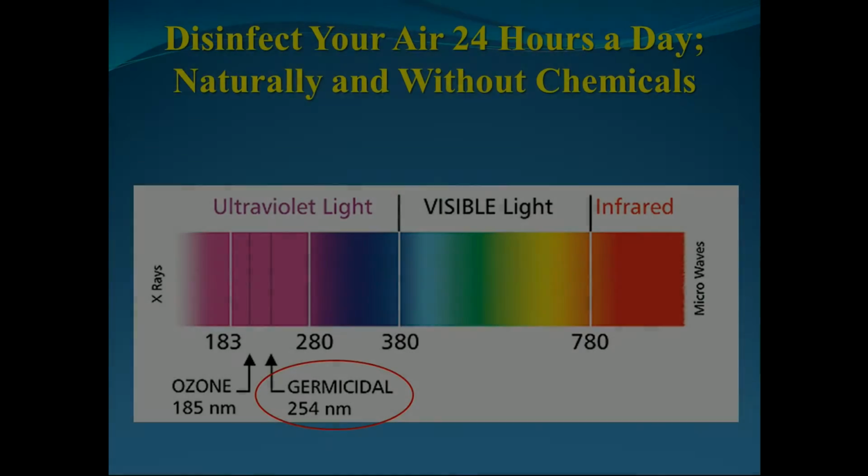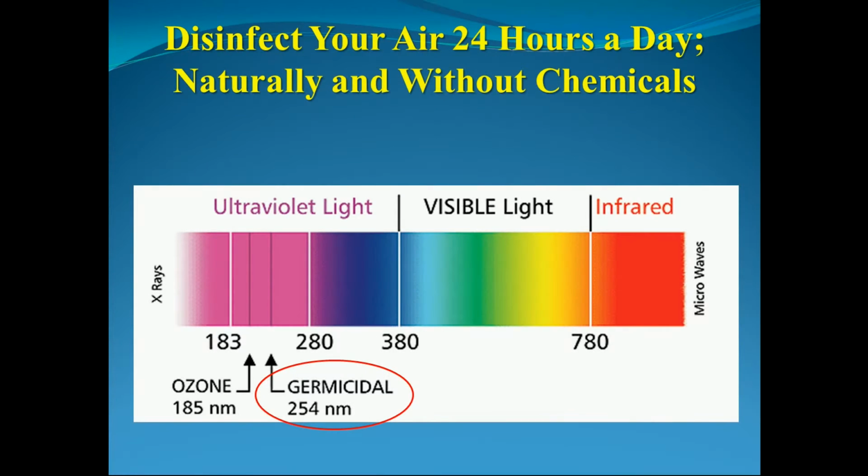Right. We know that the sun works as a germicidal. We get all different types of energy from the sun. We get things like microwaves and radio waves, and we get visible light rays. That's what allows us to see colors and things like that. But there's a type of energy that we get called UVC energy, which we've mentioned earlier. And that UVC energy can be measured on this chart that you're now seeing. That chart is called the electromagnetic spectrum. It's just simply a measurement tool. It measures the types of energy that we get from the sun.